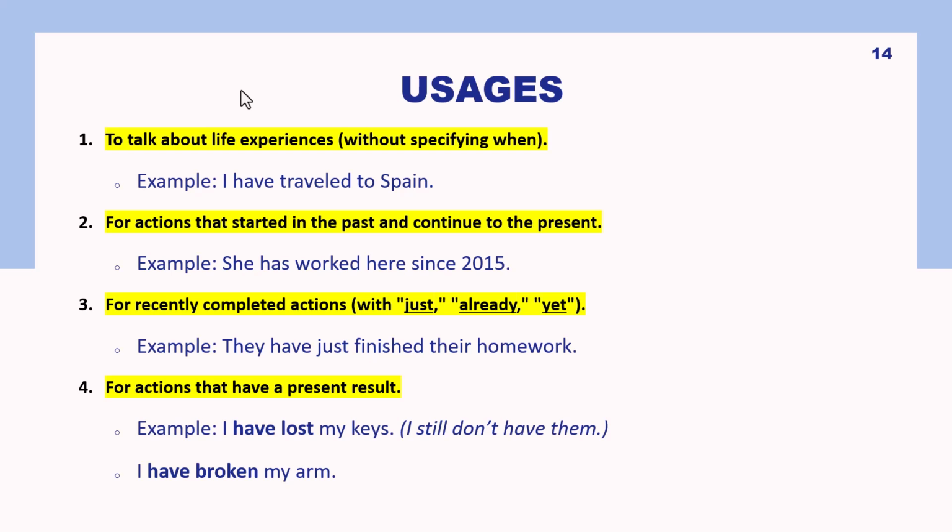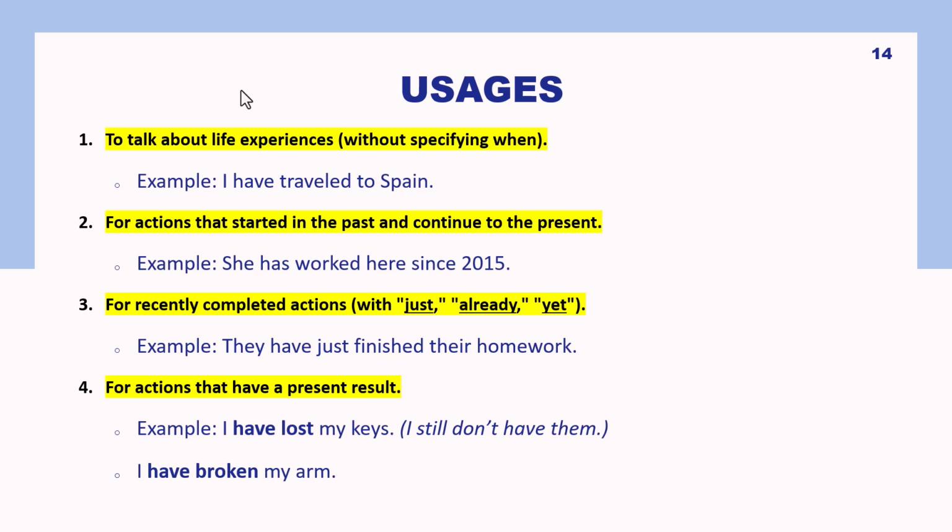So it means that in 2015, she started working here. She is still working here. Maybe in the future, she will be working here or she will not be working here. That is not important. So what matters the most here is that she started working in 2015 and she is still working here.